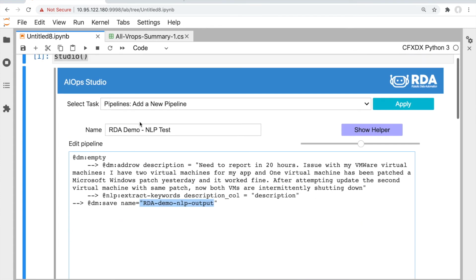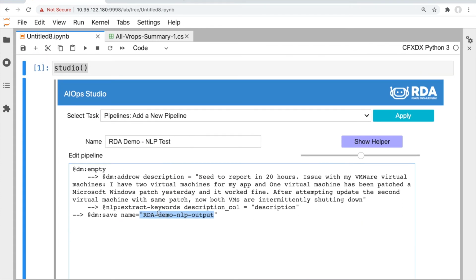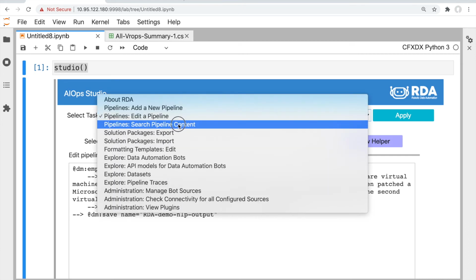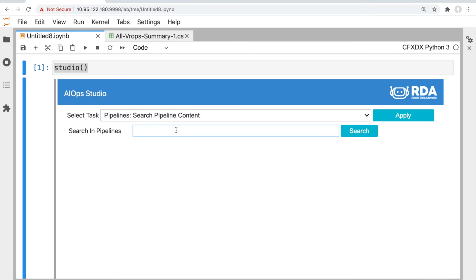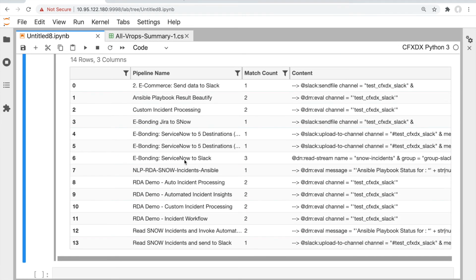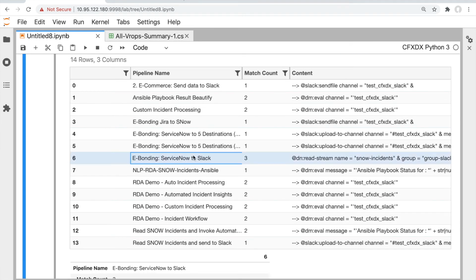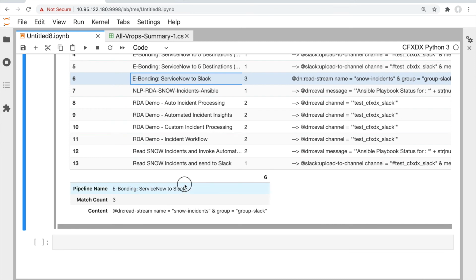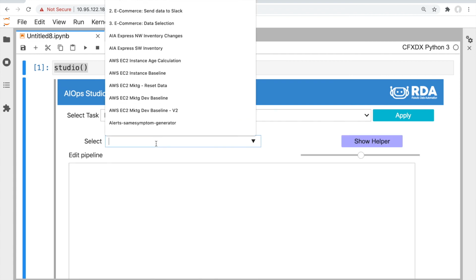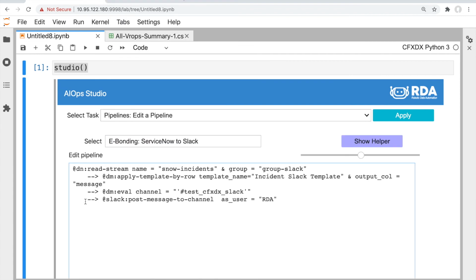Okay, which you can recall in other pipelines, but I'll tell you where we are going to use it. You can also search for a keyword across all the pipelines. Say for example, if I want to search for Slack keyword, it will show you all the pipelines that are using that keyword. Then you can select the pipeline, copy paste the name of the pipeline, and then you will see the keyword that you are looking for.